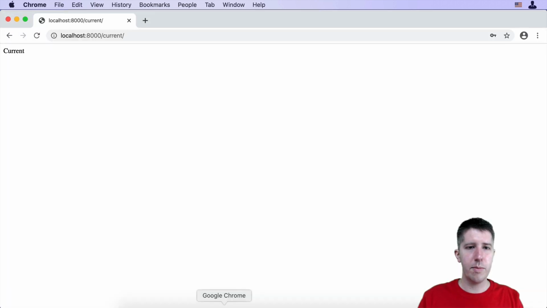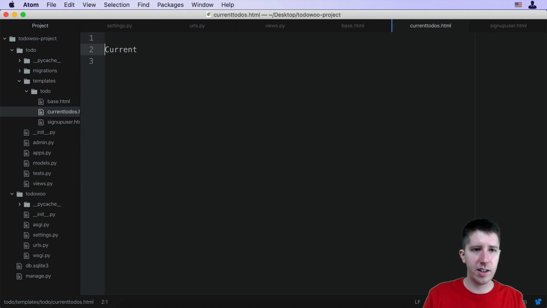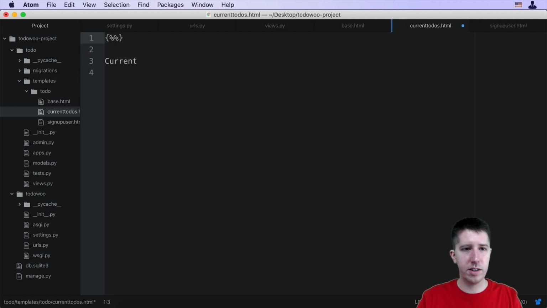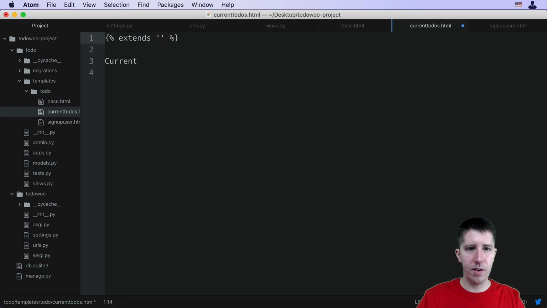And then we're going to come back to our home page, reload. No, it doesn't show anything because we haven't extended it anywhere. So back to the code editor. Let's go to our current to-dos, for example. And here, we're going to say, with the percentage signs, extends. I need to check and make sure that that's extend or extends. Okay, extends with an S. And then we're going to give the name of our template.